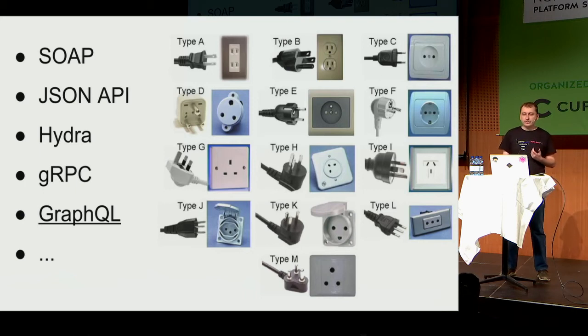Every time I go to a conference, I'm annoyed that I need to bring a lot of adapters to plug in my laptop, my phone charger, and other things. But think about it. It's only 15 competing standards around the globe. And compare that to a situation where every vendor of electric equipment produces their own standard, or every house has its own standard, or every hotel has a... So I think competing standards are better than unique things, at least from an API tooling perspective.